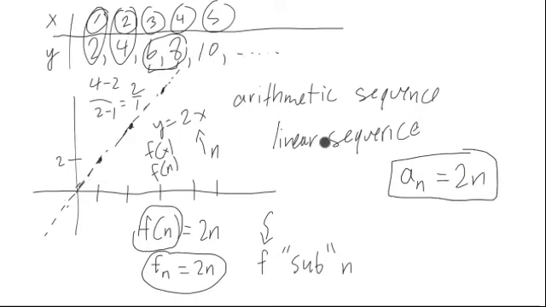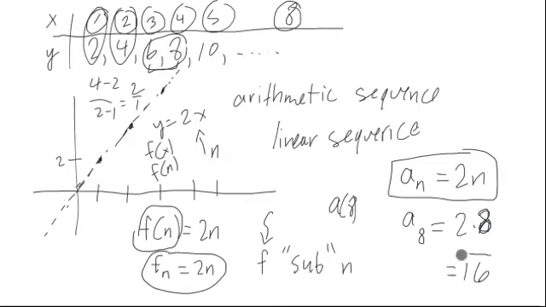If we wanted to know what the 8th term of this sequence is, namely at position 8, we would just plug in 8 as the position. So plugging in is like putting it here. It's really like A of 8, but we write a sub 8. And that's going to be equal to 2 times n, or 2 times 8 rather, because we replace n with 8. That's what that means. And we end up getting 16.